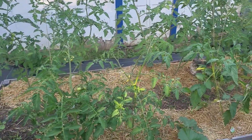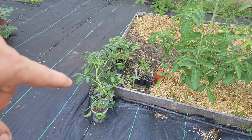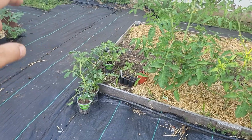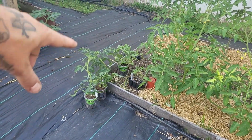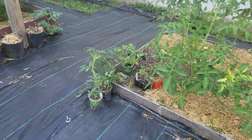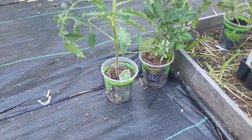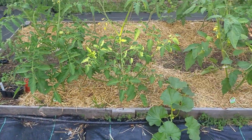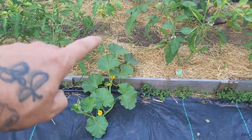Now I do have a bunch of clones, and I also have a few more that I picked up from Lowe's when I was just out. They were having a sale, so I just snatched them up. I can't remember exactly what they are. They're super sweet 100s and San Marzano, so more of a plum style, good for sauces. Now, in front of these tomatoes here, I planted cantaloupe.